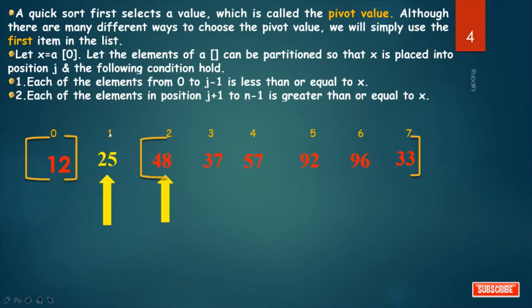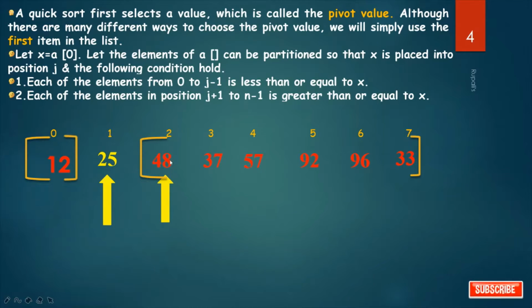J value is 1. Now the two conditions are: each of the elements from 0 to j minus 1 is less than or equal to x. So if it is j, then the left hand side of this j is from 0 to j minus 1 and the right hand side is j plus 1 to n minus 1. If the total number of elements in your array is n, then the right hand side starts from j plus 1 to n minus 1.